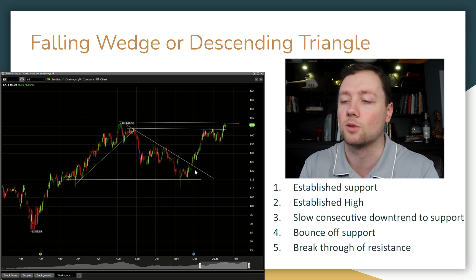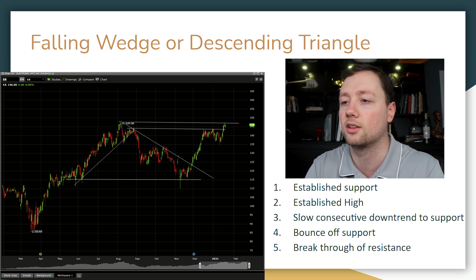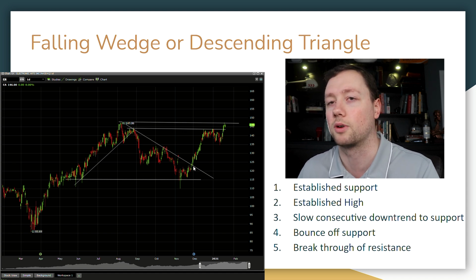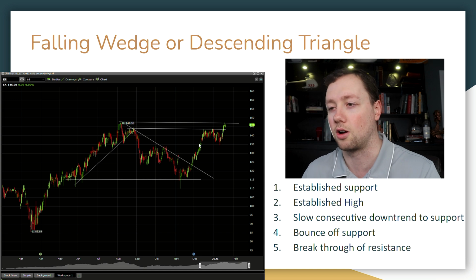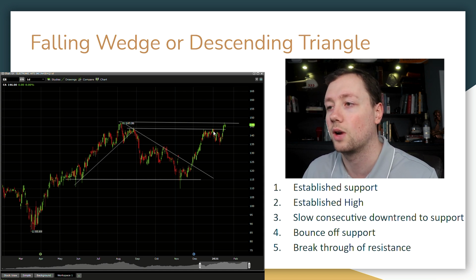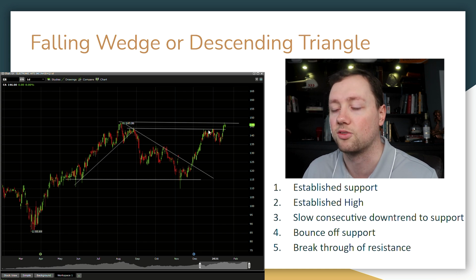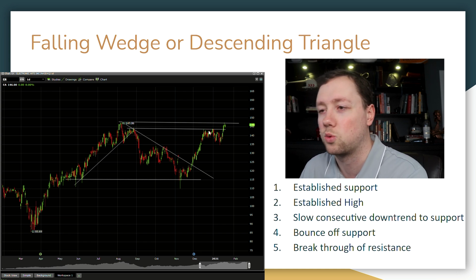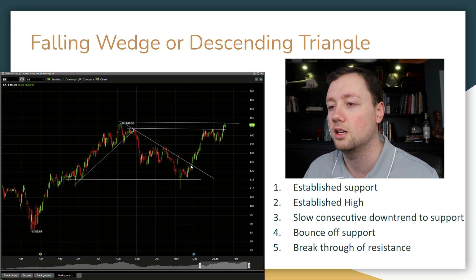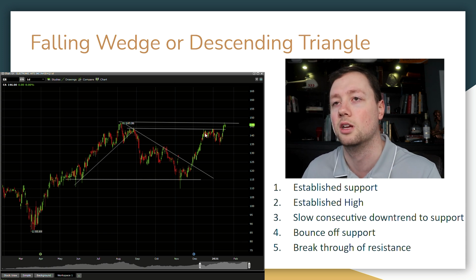And when you can identify those 5 things and they line up, you are usually looking at a big run in the stock price. And as you can see here in Electronic Arts, the stock price ran from, let's call it 125 here, all the way up to a high of 145 here. So a nice 15-20% swing that was easy to identify, easy to get in and out of. And look at this, the stock ran up in a matter of 2 weeks. It ran 15%, which is absolutely phenomenal.